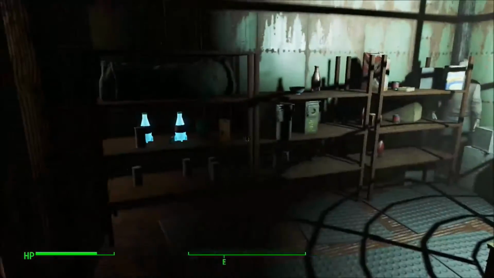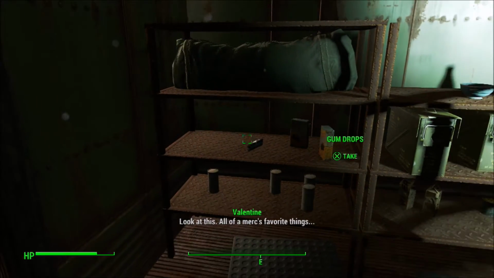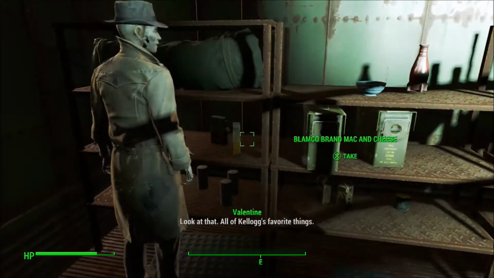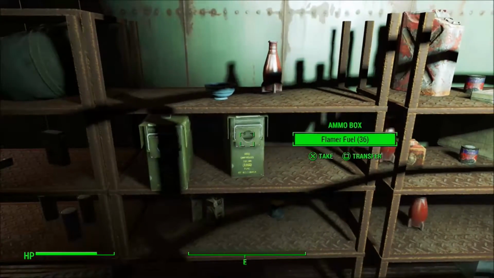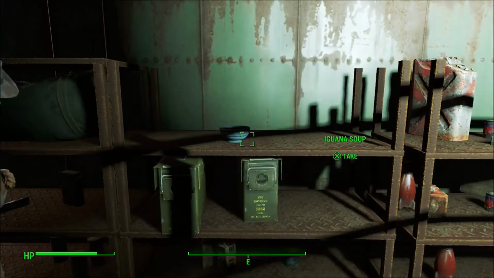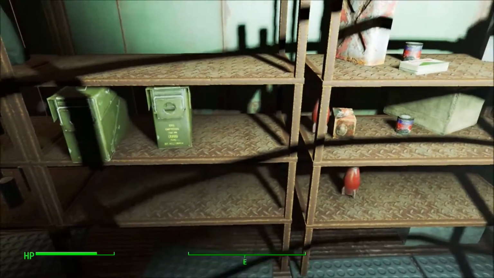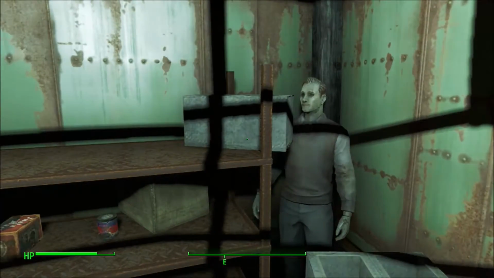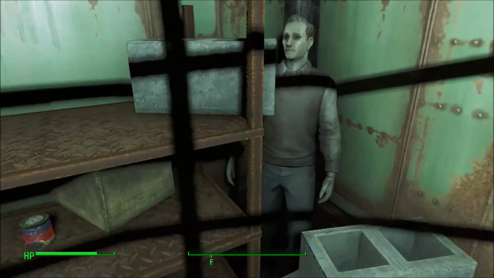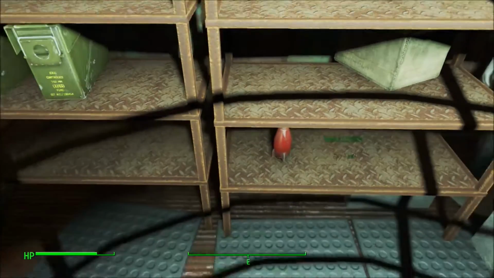Ooh, a secret special room with some stuff we can steal. All of them. Nick, look at that. All of Kellogg's favorite things. Nice. And we're going to steal all of it. I'm not even reading what it is anymore. Whoa, holy crap, that frightened the life out of me. There's a mannequin there that frightened the life out of me.